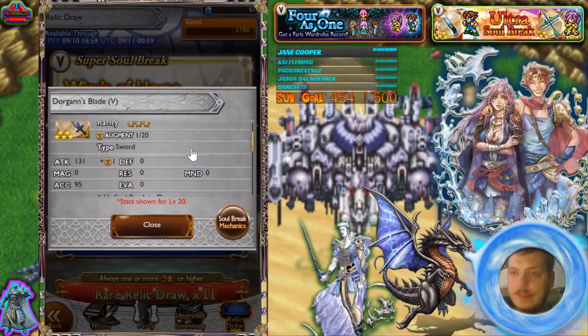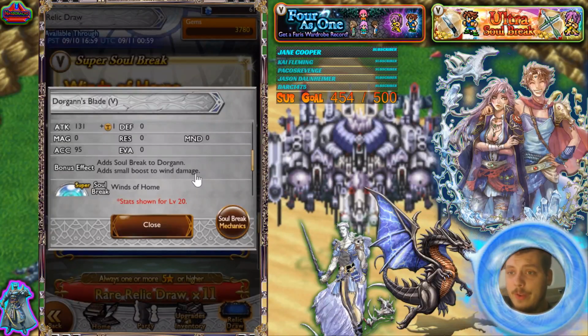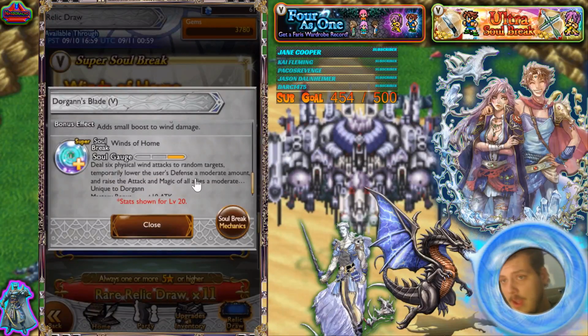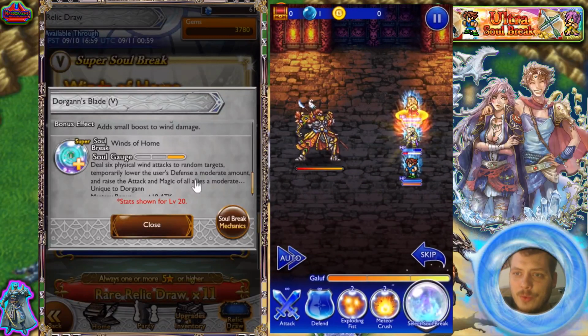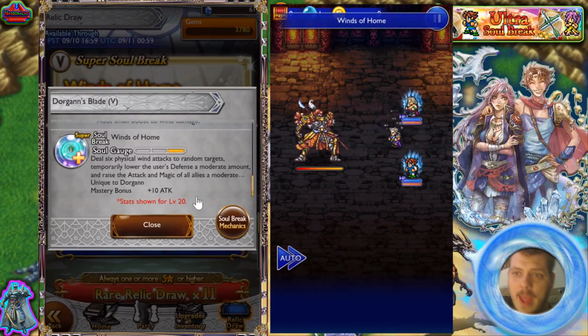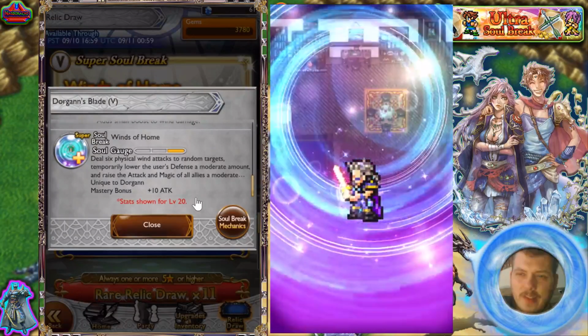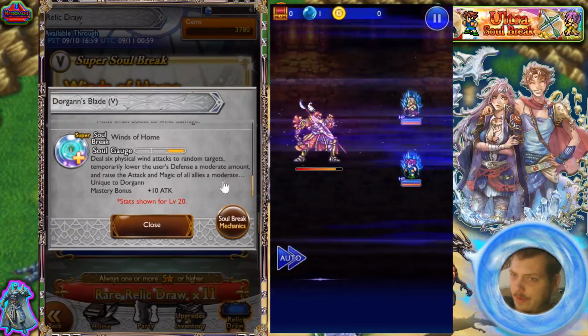Dorian's Blade, Sword, 131 attack, no other stats, small boost to wind damage, always in effect. That is useful for a plethora of wind users in this game. You have the Winds of Home, Super Soul Break, 6 physical wind attacks to random targets, temporarily lower the user's defense a moderate amount, and raise the attack and magic of all allies a moderate amount. So it's basically Onion buff with an attack and a self debuff on it.